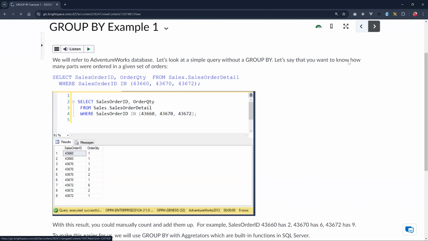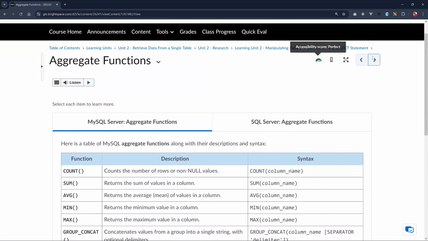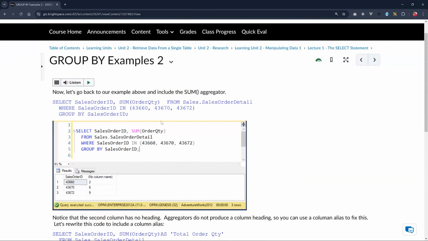So from there, if I navigate to take a look at this in a minute, we'll come back to this result here. So as you can see that we group the order numbers based on the sales order ID, and it will categorize those into their own unique IDs, and then it will add up all the quantities for you, so you don't have to manually count them.